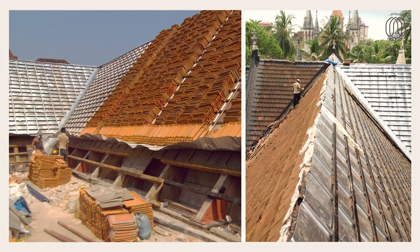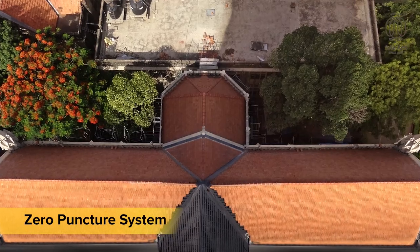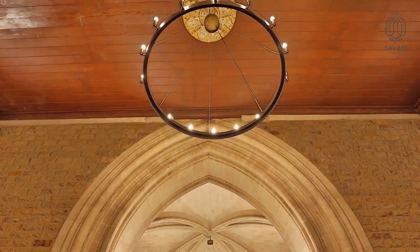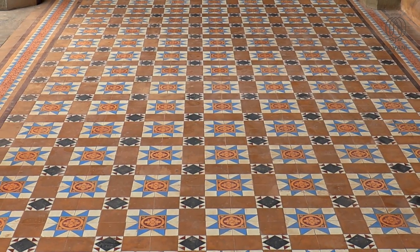The restoration of the pitch roof was done with a zero puncture system which made it watertight, resting over the wooden vault of the library ceiling. The Burmese teak wood of the vault was polished, restored and decorated with ornate chandeliers. Another signature feature of the clock tower is the Minton tiles, which were delicately restored using the original tiles.